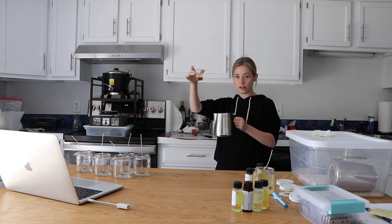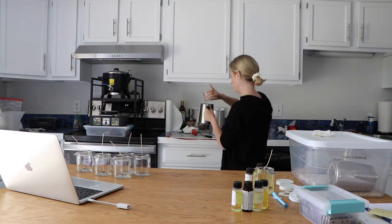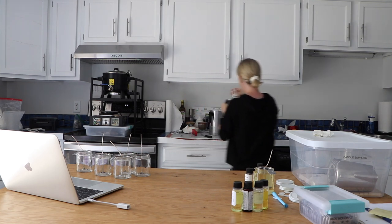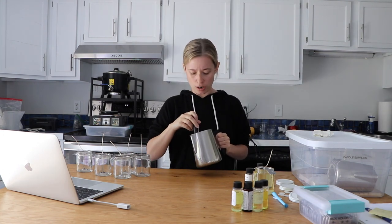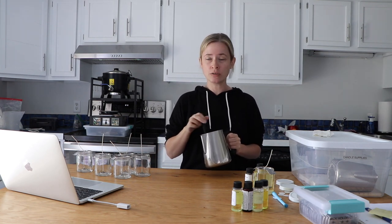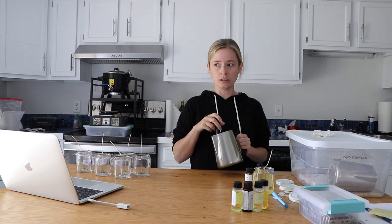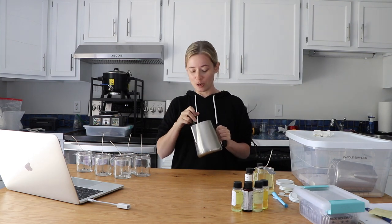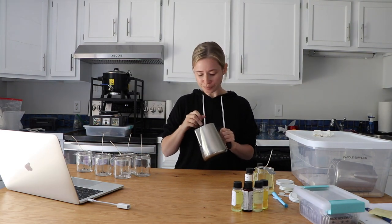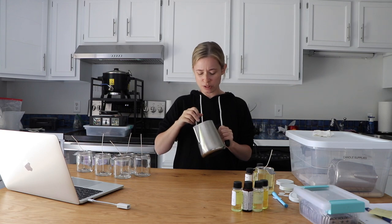Too quickly. Look how dark this oil is. I don't know if you can see, but it's very dark. So it'll be interesting to see what color it turns the candle. I find that sometimes when it's an oil that's kind of dark, sometimes it won't do anything. And then sometimes like my Oh Honey candle, that one's a honeysuckle and jasmine scent, but that oil is really yellow, so it turns the wax kind of yellow too, which kind of works out because the label has yellow on it, so that worked out well in my favor. But yeah, it'll be interesting to see what color this candle turns out to be.